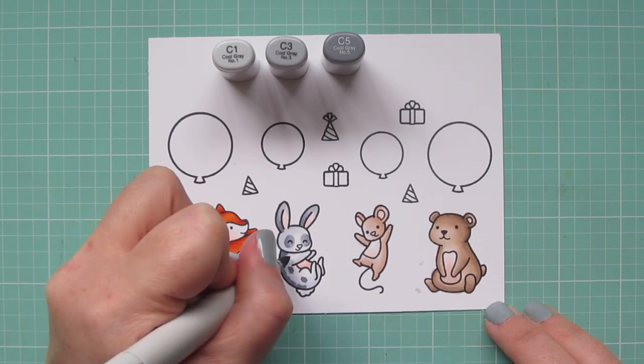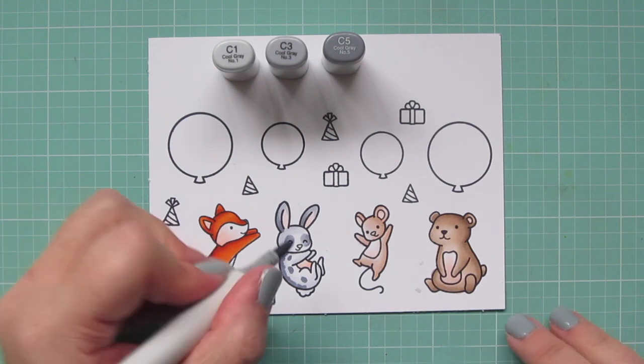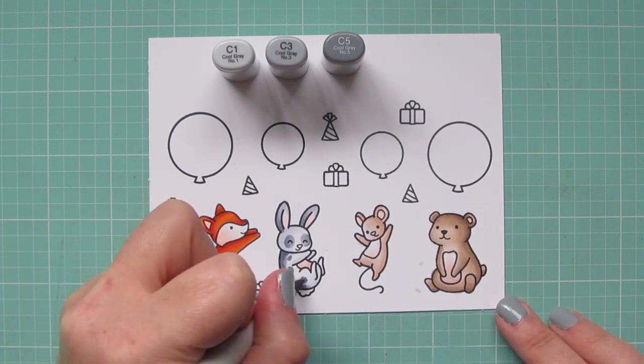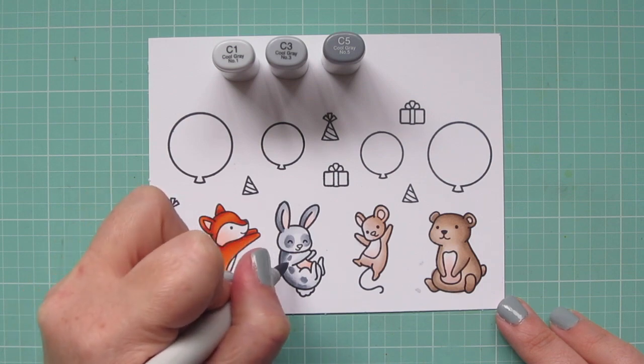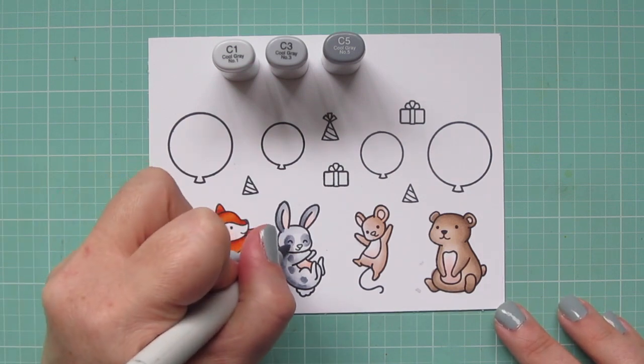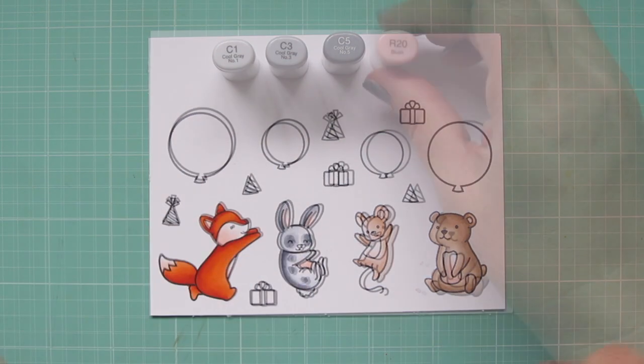So I'm just adding in all of that detail with the C5 and blending it out with the C3. And then if I need to soften that up even further, like the stripe down her back, I'll use a little of the C1 as well.